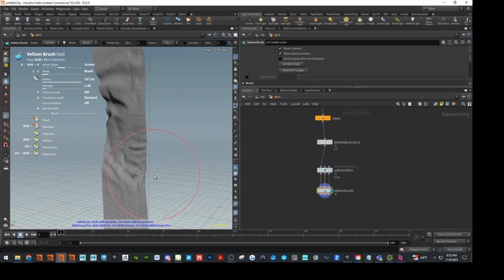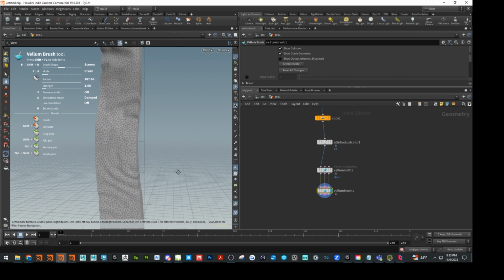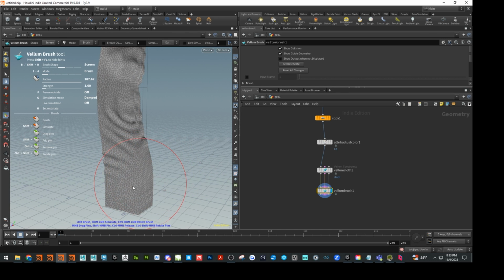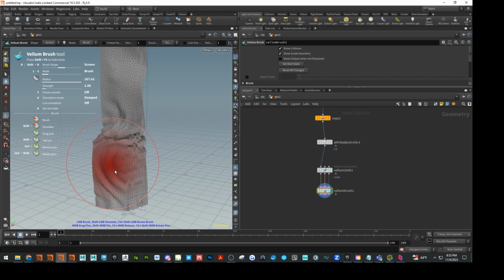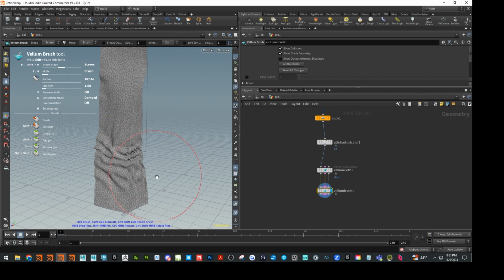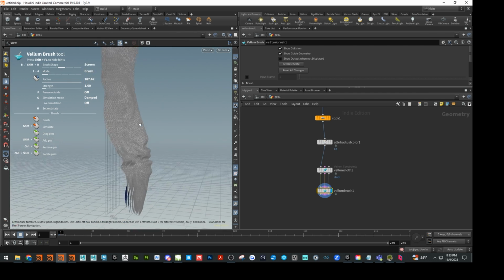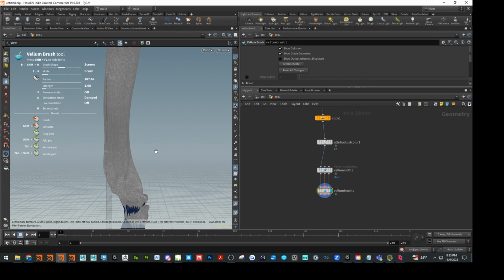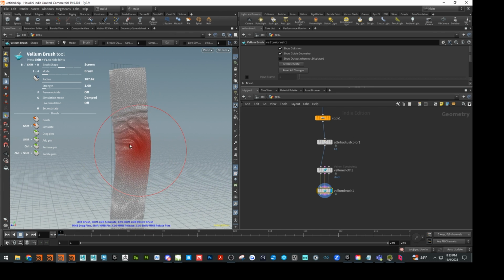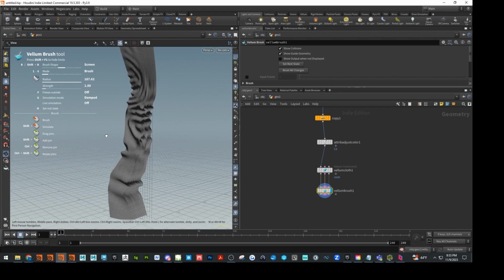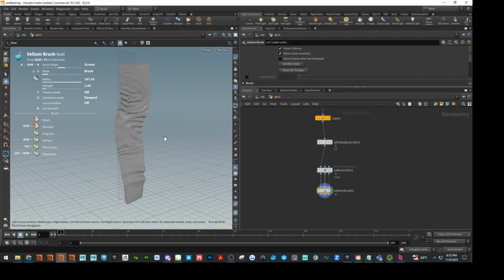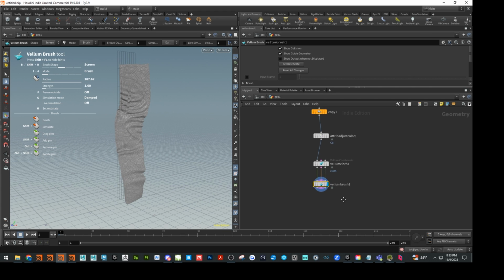This tends to work pretty nice, so you don't get this weird non-organic kind of stacking that happens when you pile cloth on top of one another like this. So it doesn't have to be anything crazy drastic. And that should be just fine.